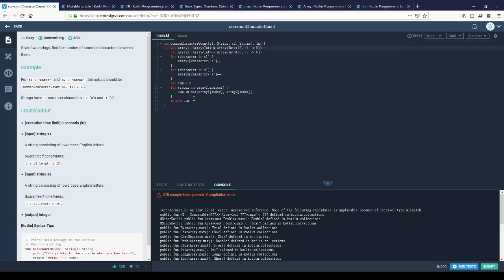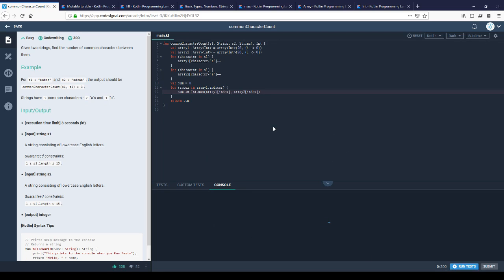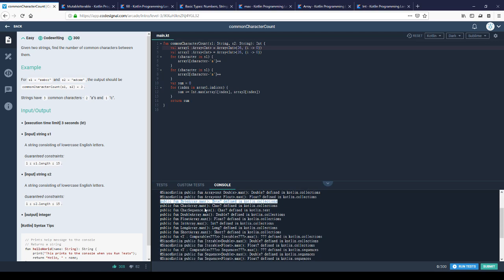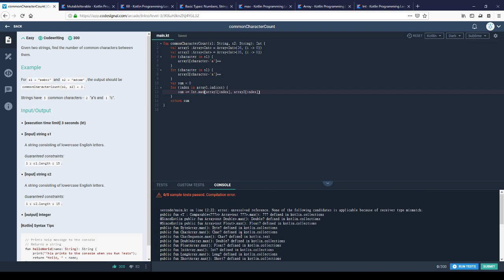Array of integer, no. Yeah, it's an array of int, so why? Still mismatch? Really? .max. Why is it mismatching?